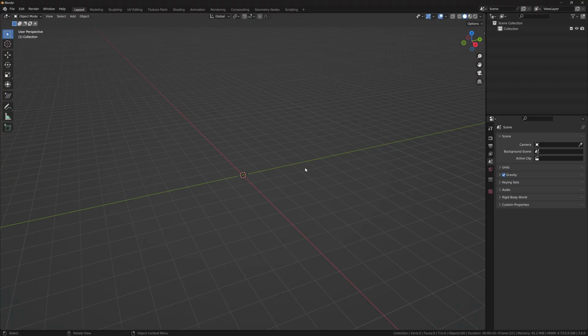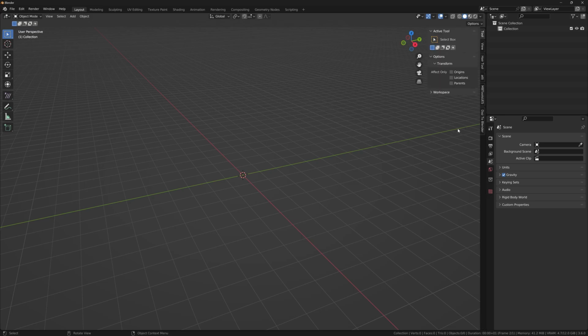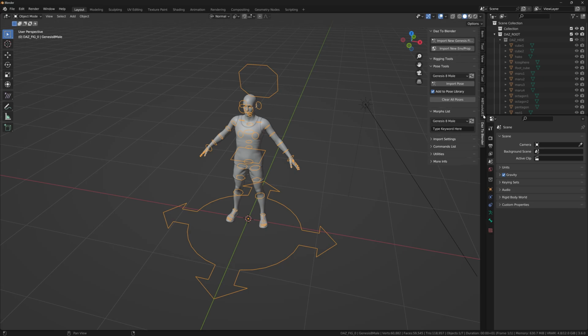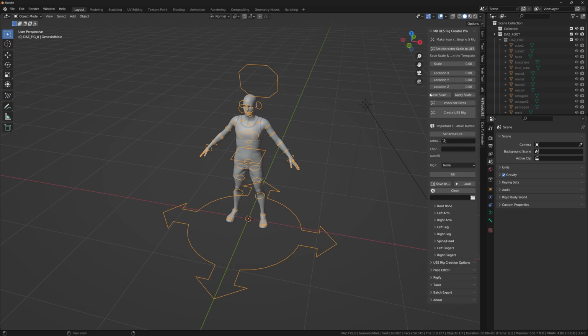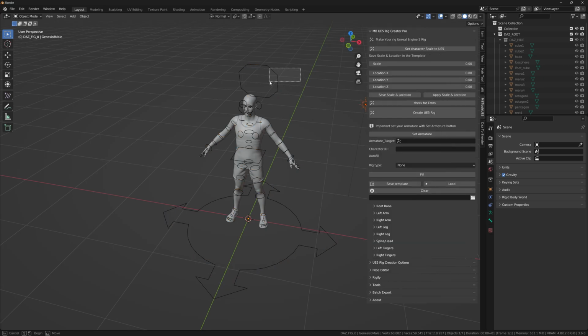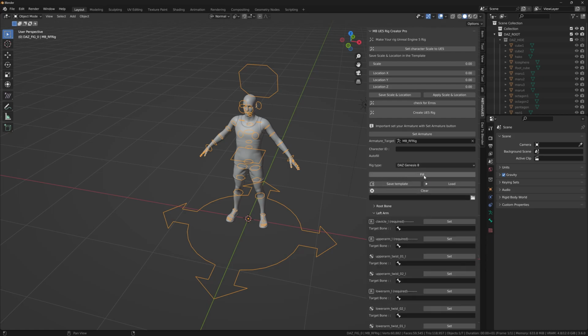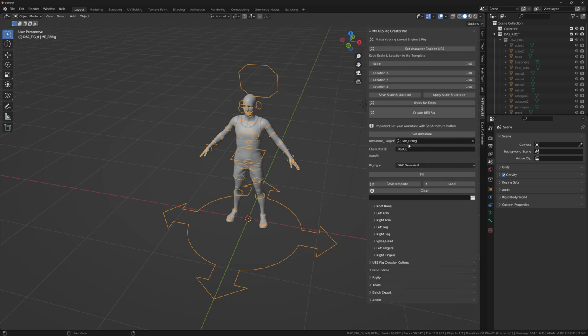Now we're going to move over to Blender. In Blender, go over to the tabs on the right side, click Daz to Blender, and click Import Genesis Figure. Once that is loaded, we're going to move over to the Magic Bone Tools tab. Let's extend this out. First thing that we're going to do in Blender is select this armature. Click Set Armature. Next, choose Rig Type and choose Genesis 8. If you're using Genesis 9, you want to choose Genesis 9. After that, we want to populate these bone fields. You can do that just by clicking Fill. And as you can see, that's been populated.